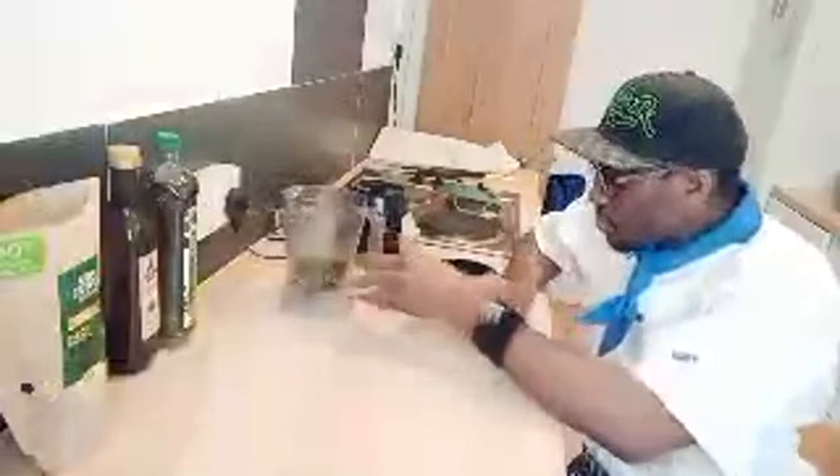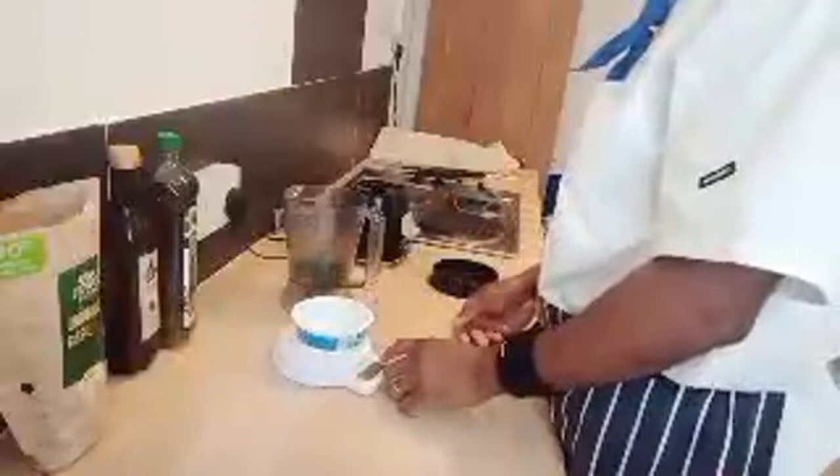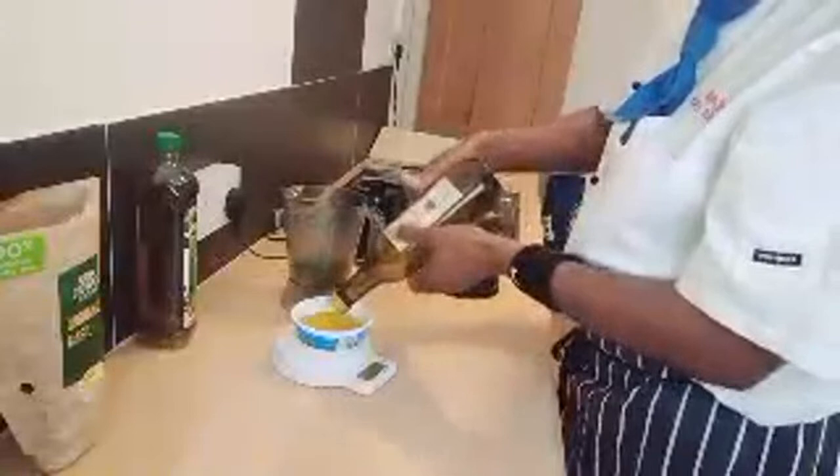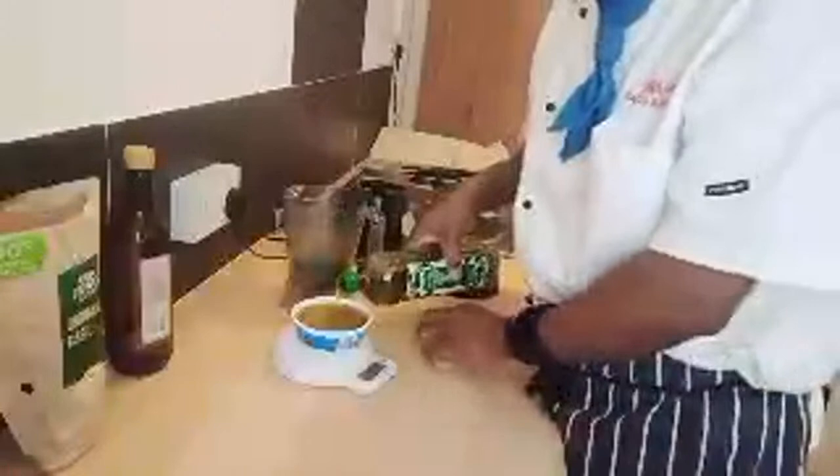So now I'm gonna weigh my olive oil. I need about 250 grams or 250 milliliters of olive oil. I love olive oil. I said you can use your corn oil or whatever oil you like. That's alright. But I want to use my olive oil. I need 250 milliliters. So now, my friends, I'm going to put that away. I don't need that anymore.